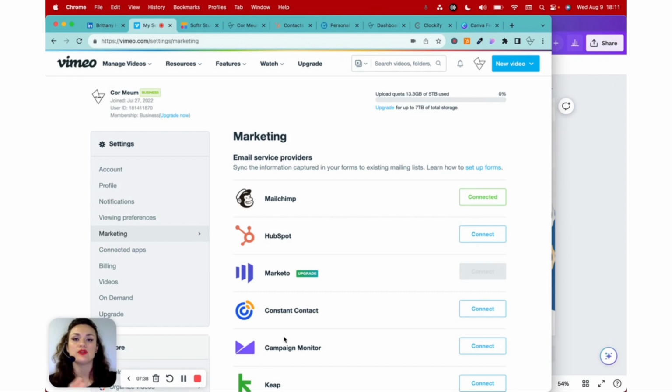And aside from the user journey itself, when we're considering how we want to put tech together, we do also want to consider how each tech can integrate with another piece of tech within our stack. So in this case, it's really important that I know which different integrations can be used with Vimeo, for example. That will help me to decide whether I use something like MailChimp or HubSpot or something else. And it actually weighs very heavily in my purchasing decision whether or not it has an integration that I need.